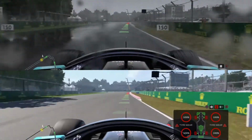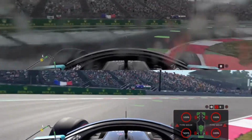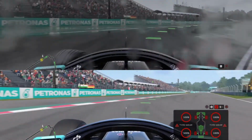And then coming up to the end of the first sector, pretty much nip and tuck at the moment, now getting to this very technical stadium-like section. Of course, not the actual stadium part, and I think the wet lap, well, pretty much on par with the dry at the moment, up towards turn 6 now, that double apex corner.